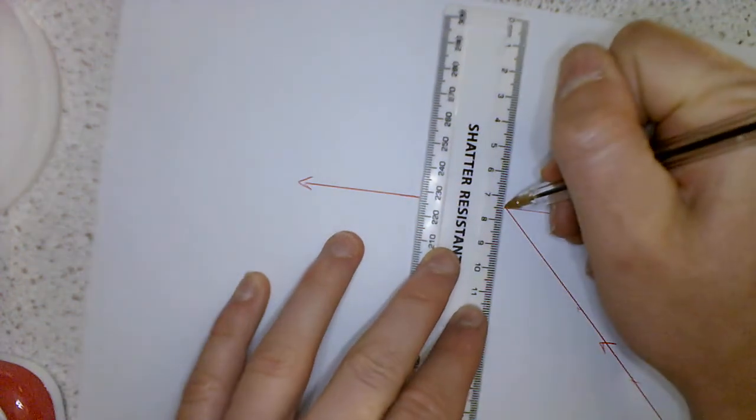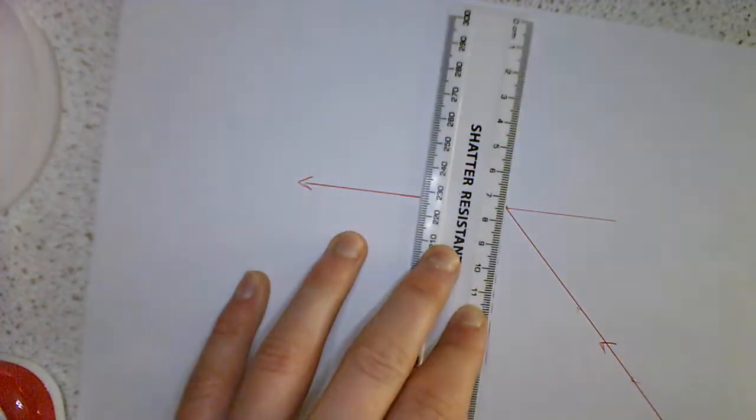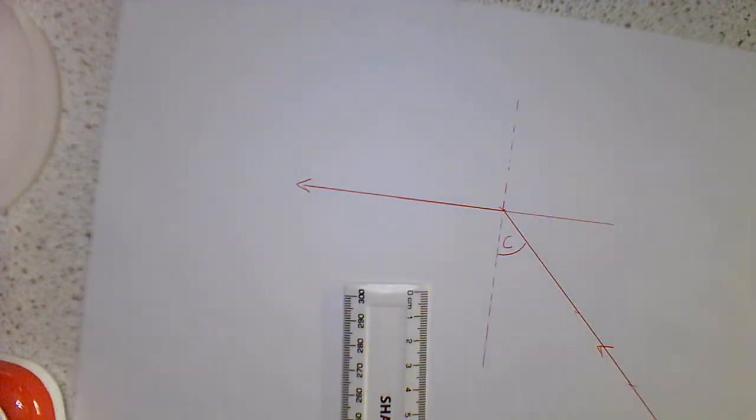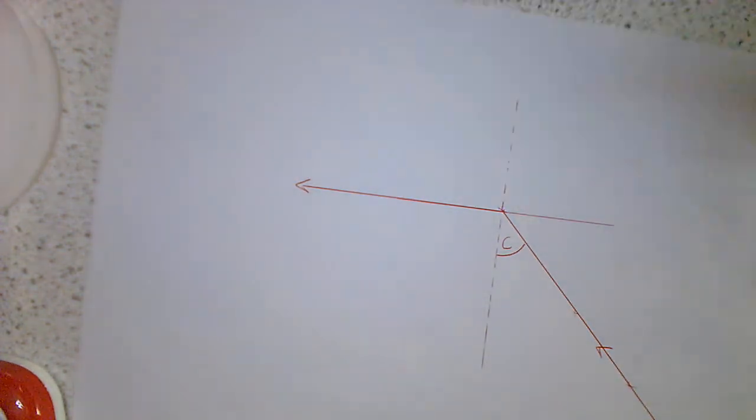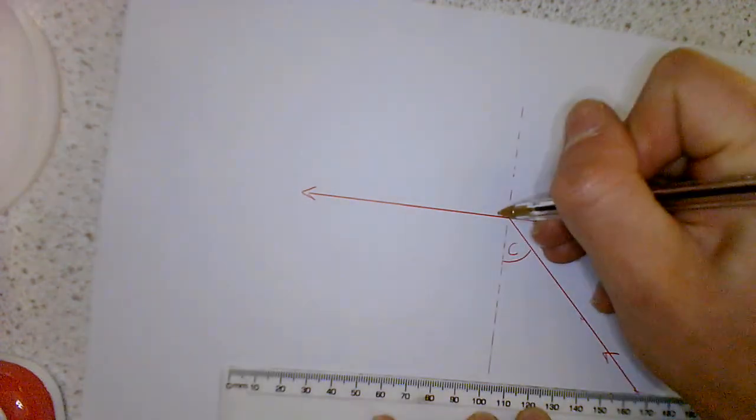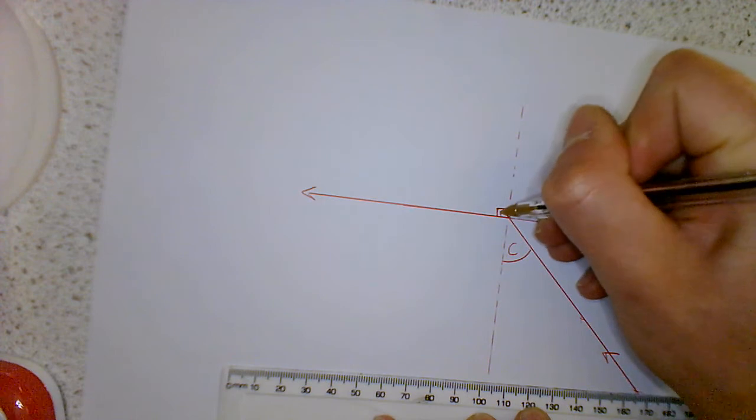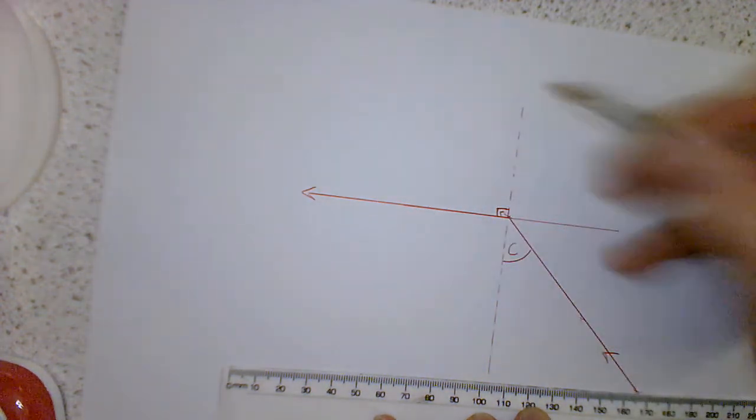So I'm going to draw in the normal line because whenever we're doing optics we're always interested in what's going on. So this angle is given a specific name. It's called the critical angle. So it's the angle at which we see the light go along the boundary here. So some other useful things is because it's going along the boundary we know that R is 90 degrees, because it's essentially going along the boundary so there's 90 degrees to the normal there.